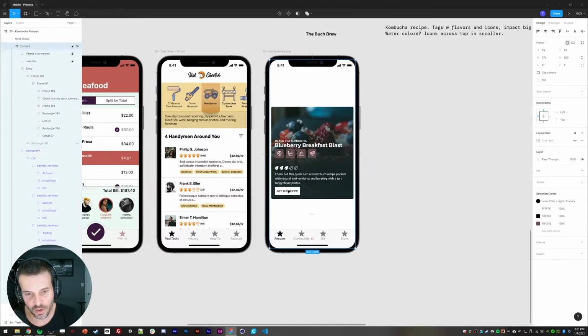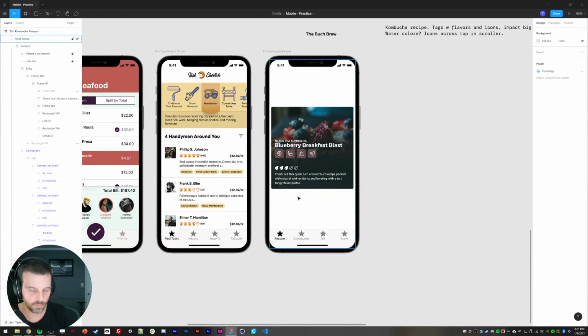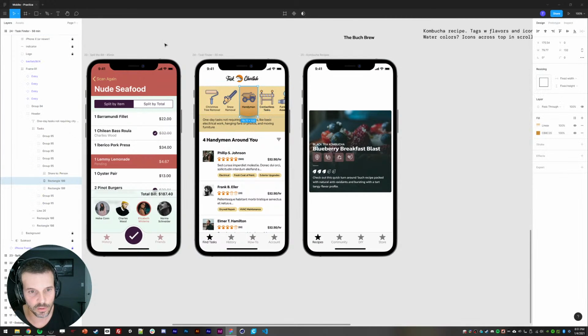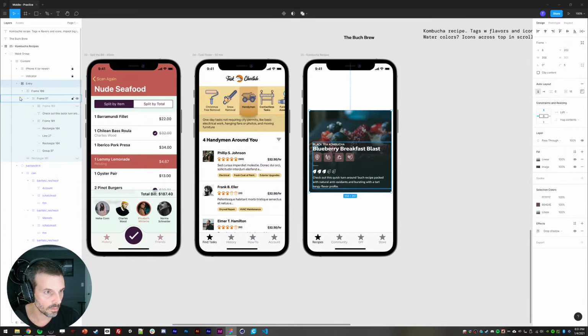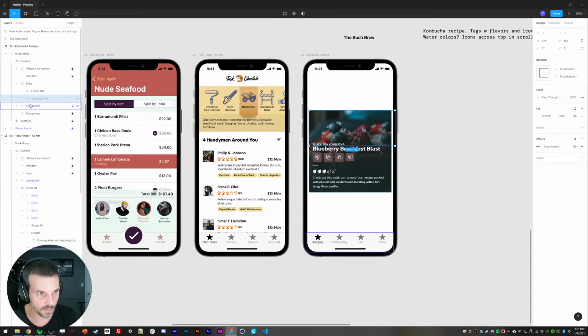I'm wondering if you even need a call to action on this. I don't know if you do, because you're on a mobile site. Everything is basically interactable. You know that. Tap it if you want it. If you want it, tap it. This big block.